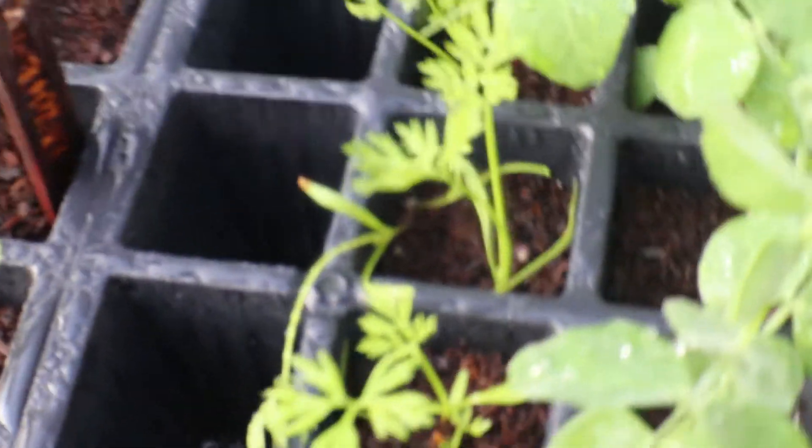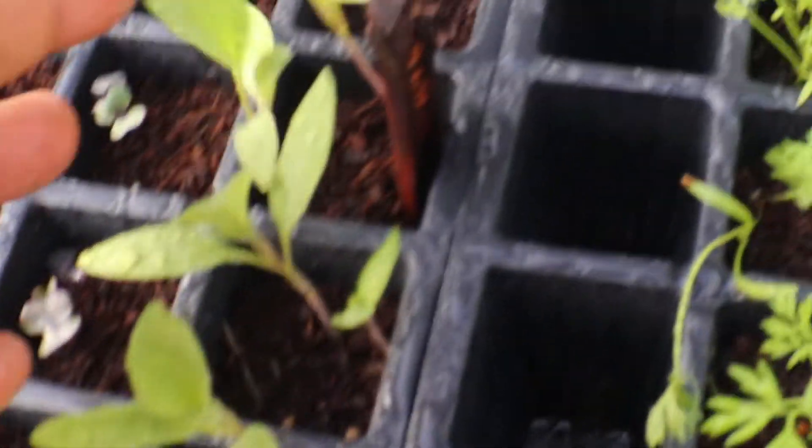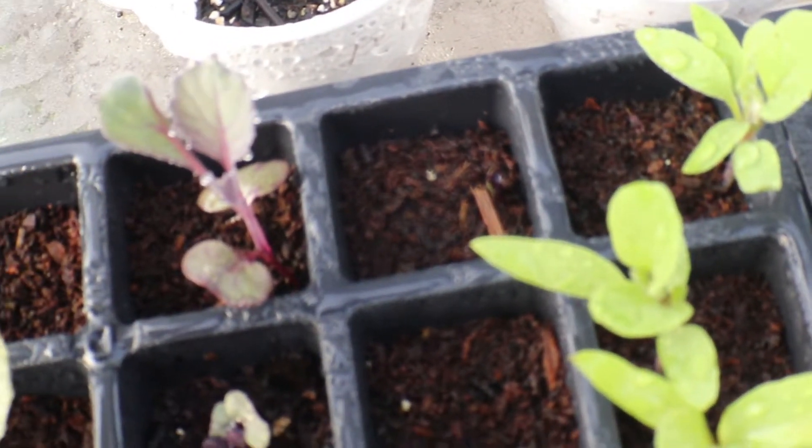You can use these in stir fry. A few carrots in there, they're doing well. These are eggplant — I love eggplants, they're doing well. I got one red cabbage come up in this container when I first planted it, and these are the second go-around. I put these in there the second time to make sure I get a nice harvest out of here, so I got those started.